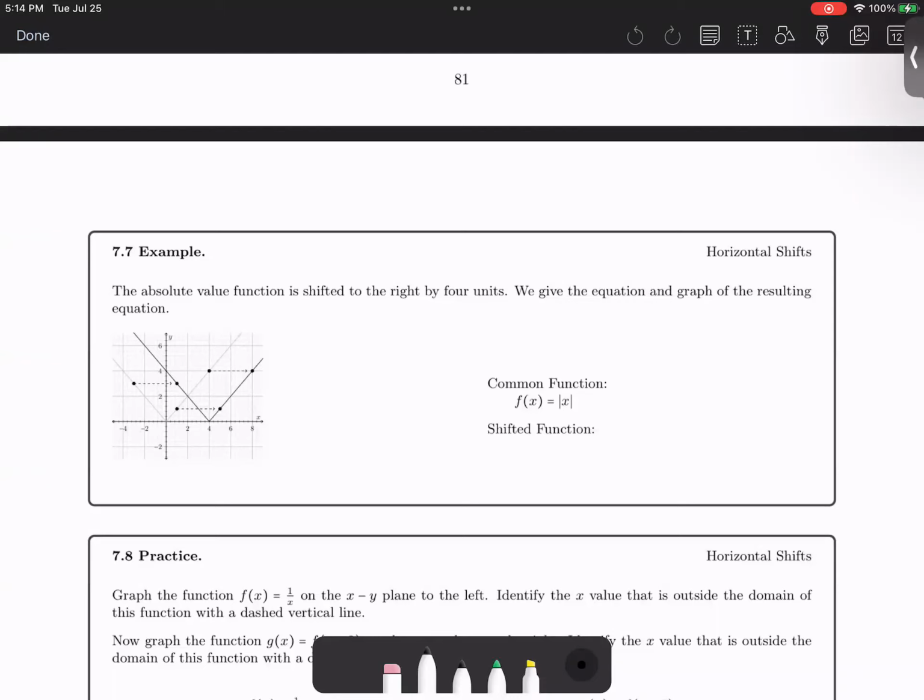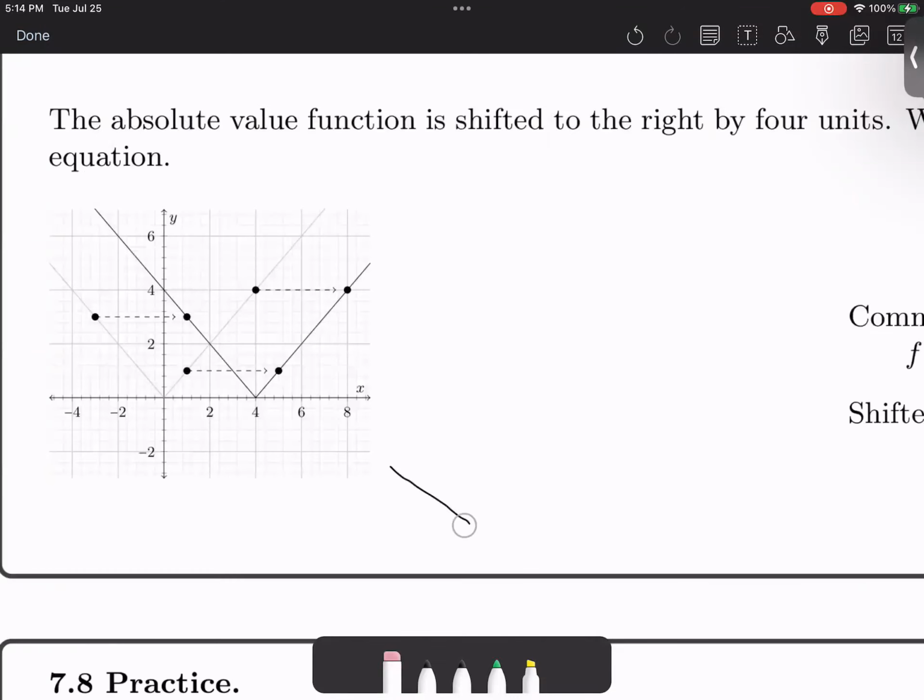So first, which one is the original absolute value function? It's the one that's centered right there at the origin. Right? It's an even function. The absolute value of 0 is 0. The absolute value of -2 is 2. The absolute value of 2 is 2. So this right here, in fact, I'm going to do that in a different color. The original absolute value function will be given to us in green. So all of these y values are just the absolute values of x's.